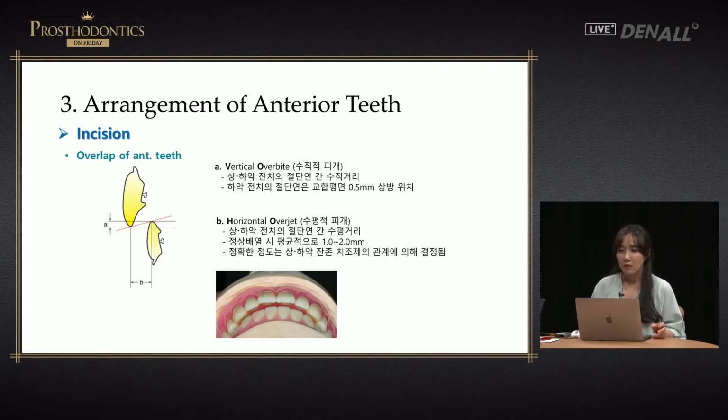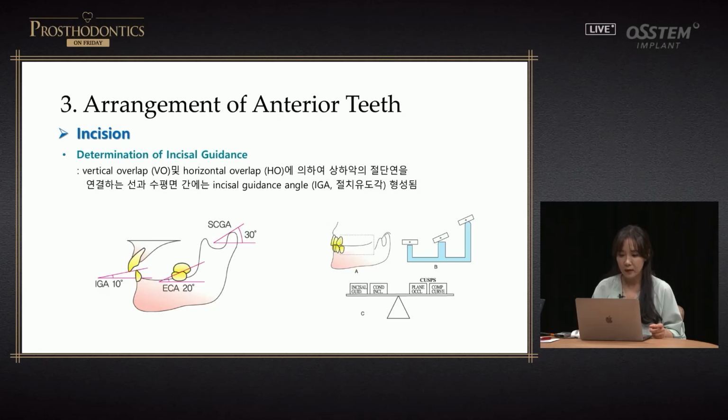This is important. It is different from natural teeth. In an edentulous case, a denture base is moving as one unit depending on the condition of tissues. The teeth do not stay still, as we established. They are always moving, and we need to consider the range of their movement so that upper and lower anterior teeth do not come in touch with each other. They have to keep some distance.